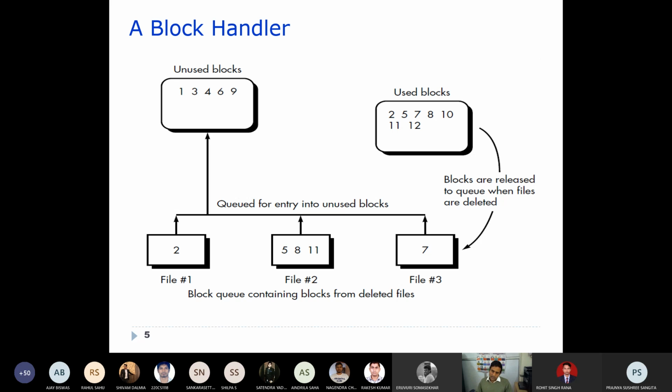Now this is the complete requirement of the system, right? Now we'll try to understand the different aspects. Keep these things in your mind. Here you have a set of blocks, right? Now you have some sets, and they are subsets of this set. So 2 is a subset of this, 11 is a subset of this, 7 is a subset of this, and the total number of blocks will be the summation of this set and the summation of this set.